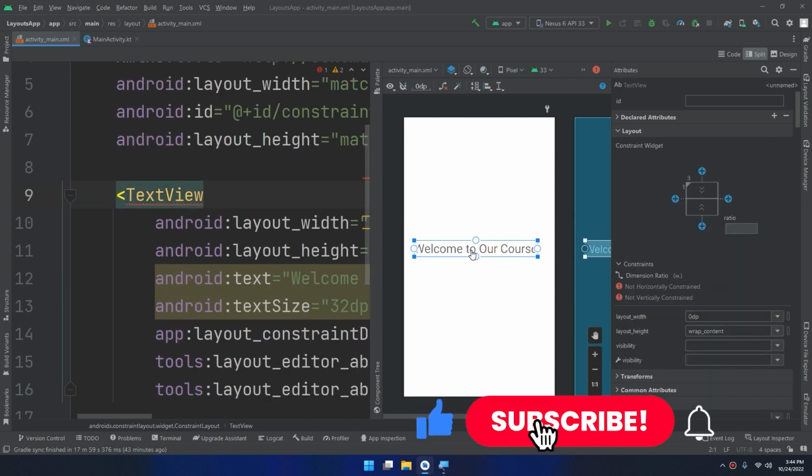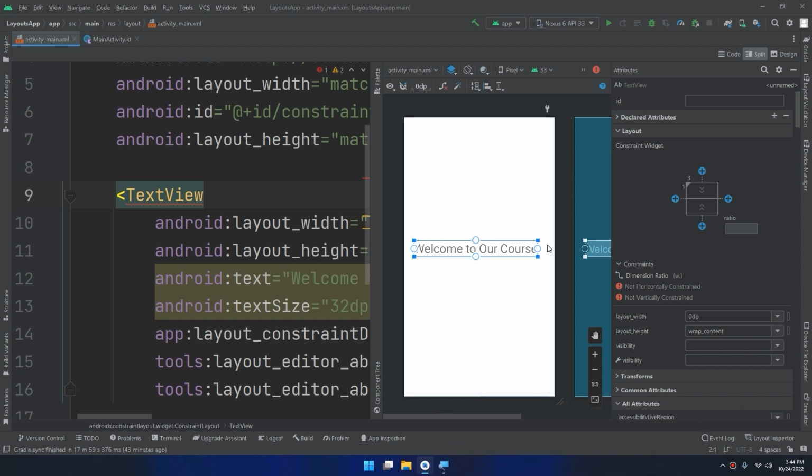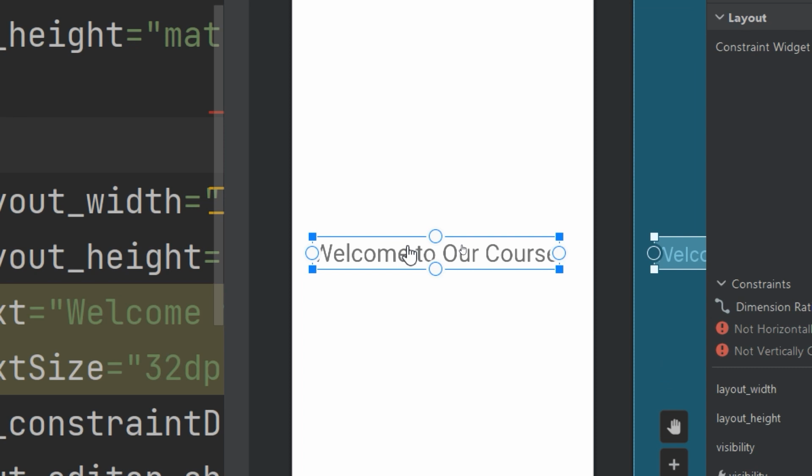Okay, so always add at least one horizontal and one vertical constraint. There is another interesting point I should mention here.